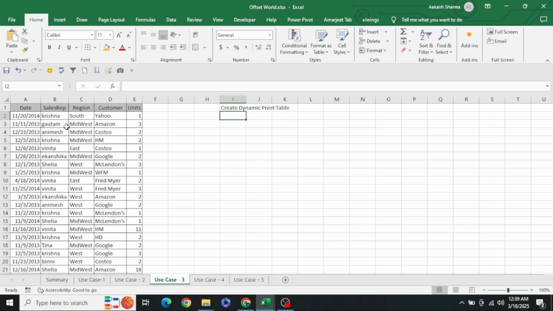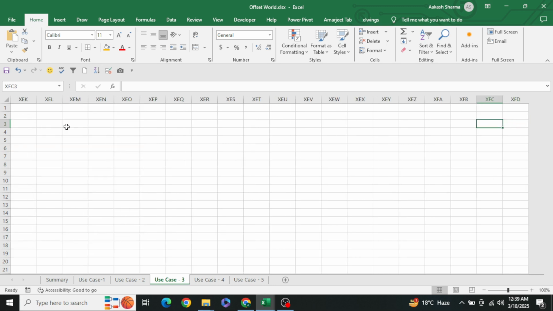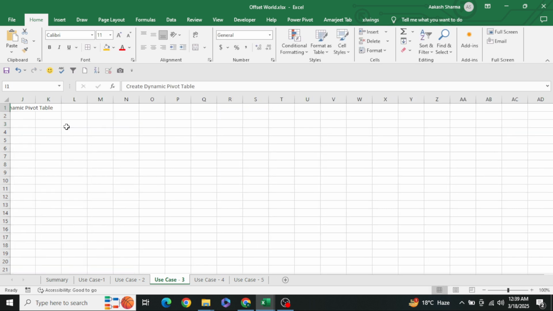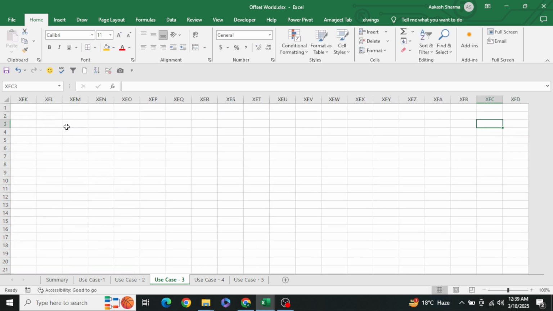Now use case 3, which is something people really want to learn. Here, for example, you have so many pivot tables in your workbook, say more than 10 pivot tables created on the same data, and when you update the data, you need to refresh them one by one. So how can you make it dynamic? Here is the way that you can create one dynamic range. I'm going to the last, equal to OFFSET. Okay, giving the first range, OFFSET.